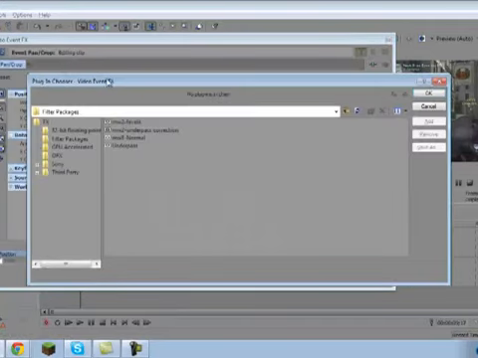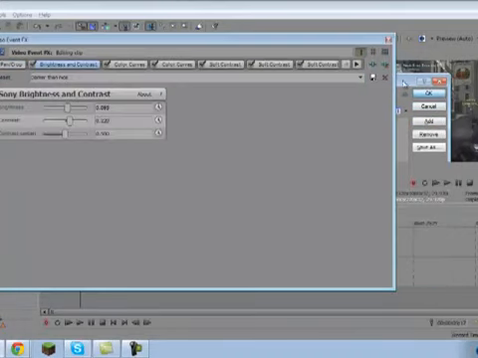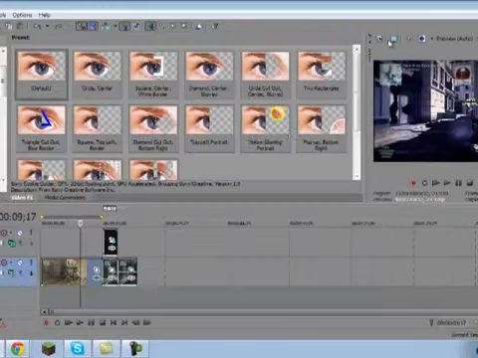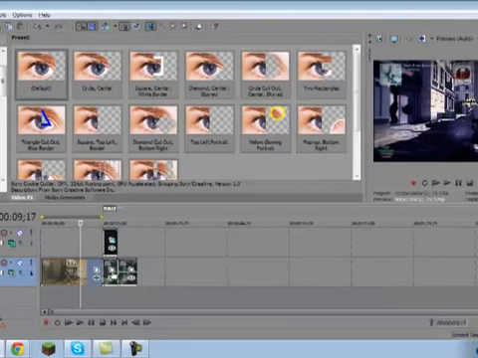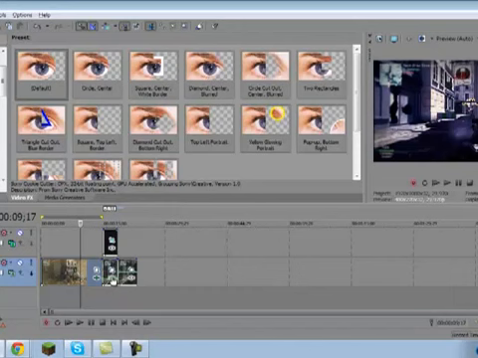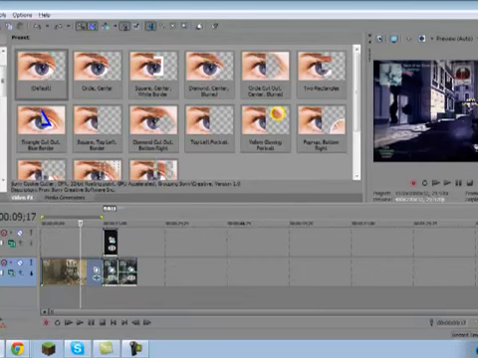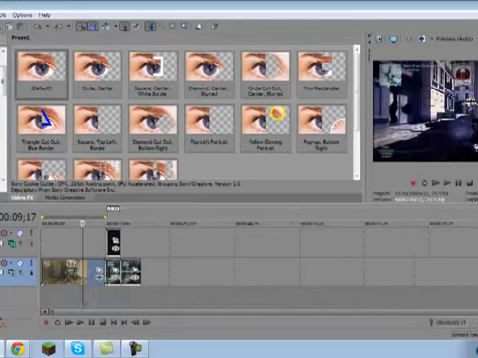Click on it. I don't know why I was right clicking there. And I'm just going to do Modern Warfare 3 normal. Add. Okay. And exit out. And this is just the color correction I like. And one second, I didn't click that. I need to zoom in. Edit. Undo. Track envelope. Oh, there we go.